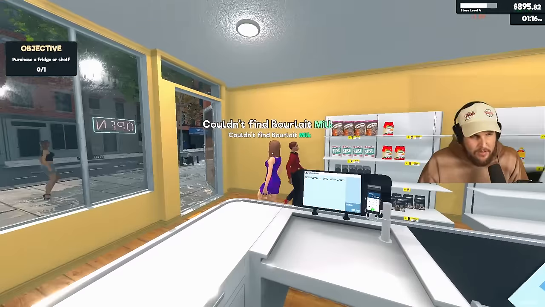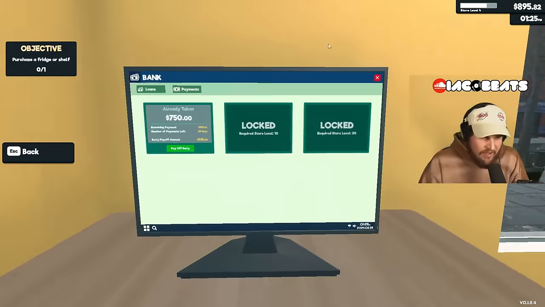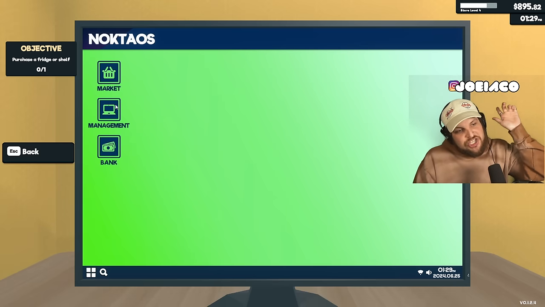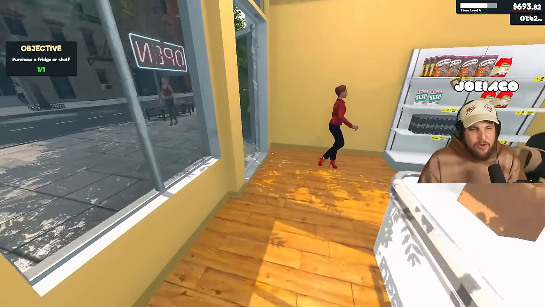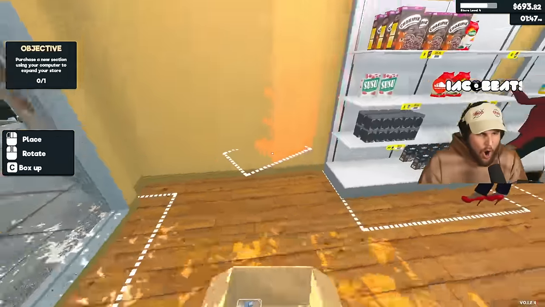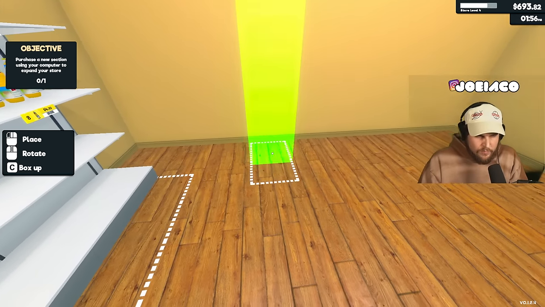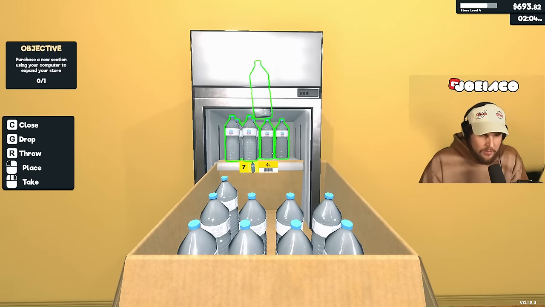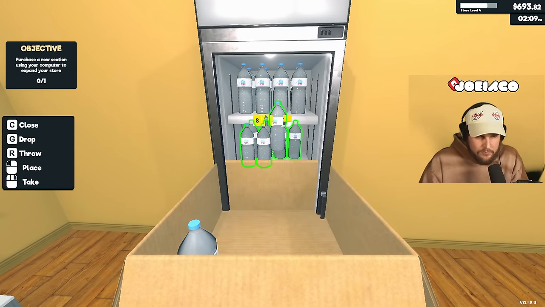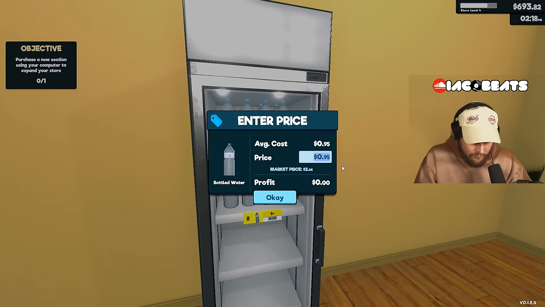You came back? You couldn't find what? Well, I'm gonna have that for you tonight. You could stay there, sir. Not now. I'm buying fridges. I know you don't have a fridge outside. Woo! Put the water in. Beautiful. How much for a water? $3 even.